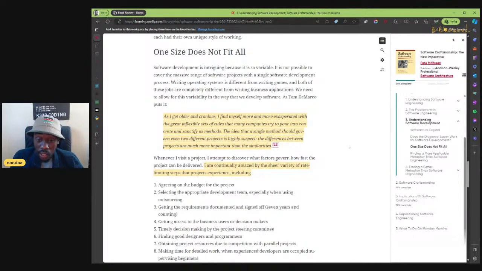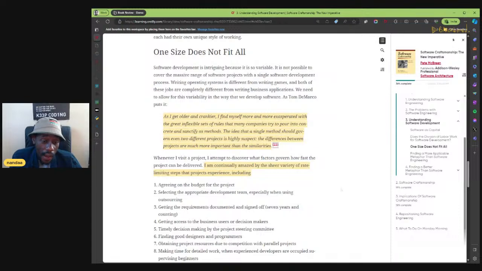So the differences, this is where you're saying process trumps everything, process over everything. But this one is like, no, no, no. Processes are just one bit, and it doesn't always work, one size fits all.